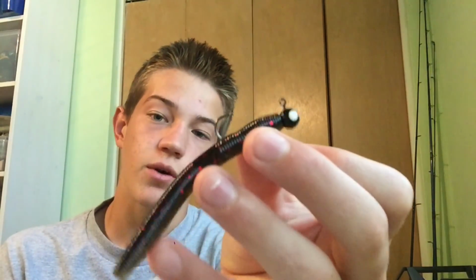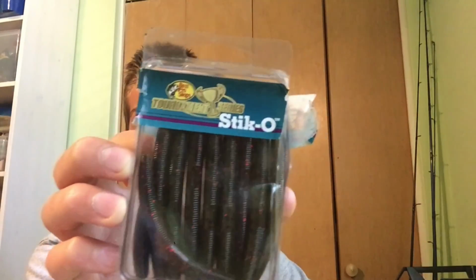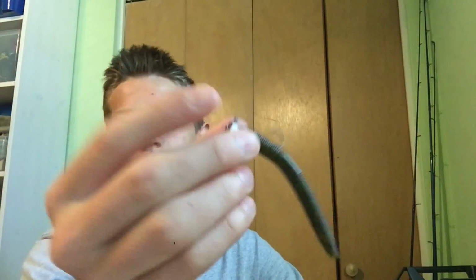It's a jig head with a Senko on it. It's pretty simple. A light jig head with a little Senko. I use the Bass Pro Shops Senko baits. It's their tournament series. These are 3-inch ones. They fit these little jig heads really well.